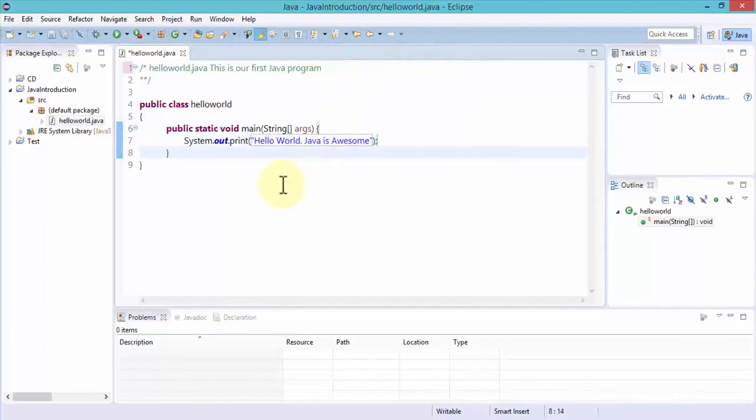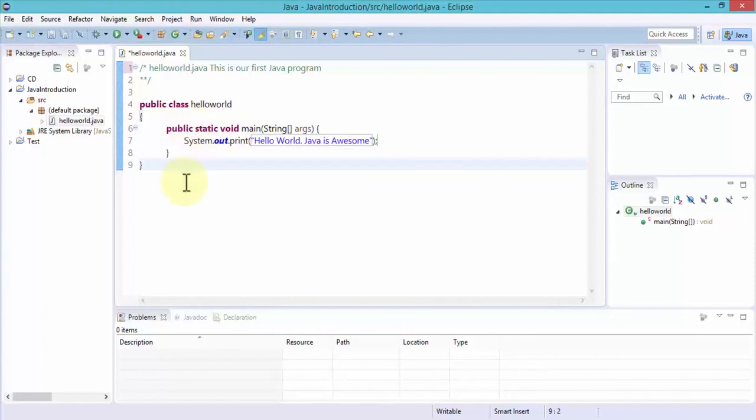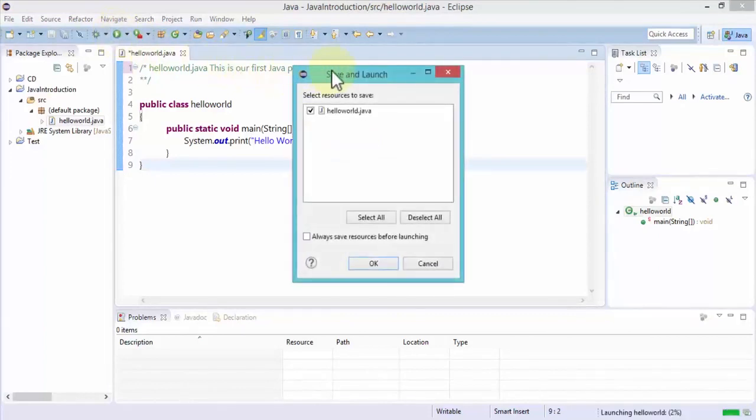So this is a complete simple program that is going to print hello world, Java is awesome when I run this program. So let me run this program and then I'll get back to explaining what we actually did. Let me go ahead and click on the run hello world from the toolbar here. As soon as I click on it, Java brings up the save and launch dialog box.